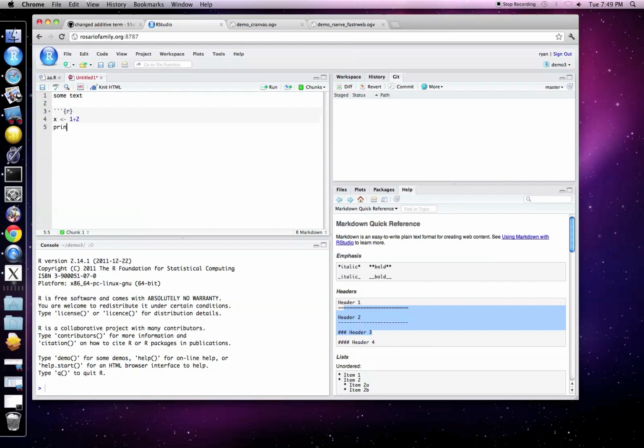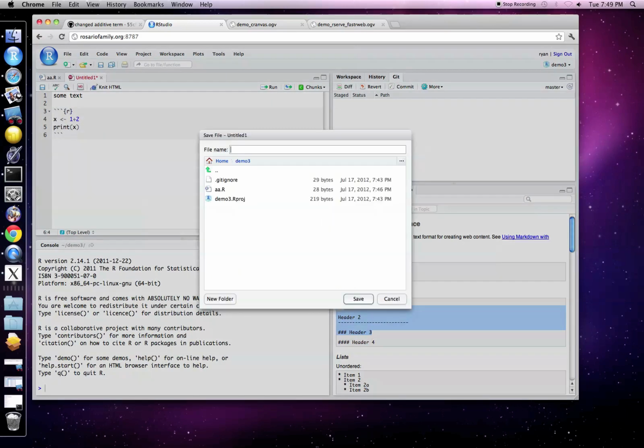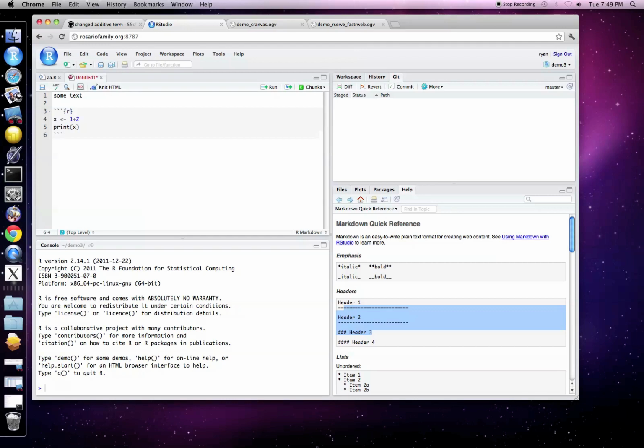My favorite example. And then it's similar to Sweave, that you compile and then it will run the code, it will substitute the result. And this is done by actually the knitr package, and RStudio provides a nice interface to do that.